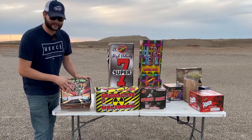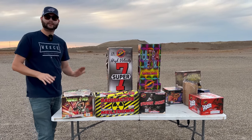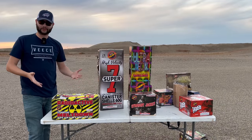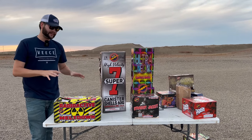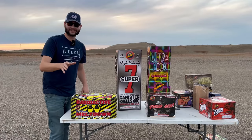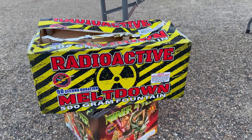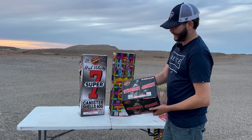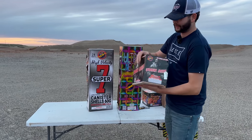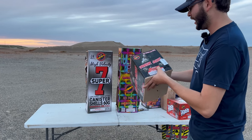This next one is called Minor 49er — it's a 10 shot 500 gram cake and I think the last three shots go at an angle. Now let's talk about Radioactive Meltdown, which might be the reason you clicked on this video. There are such a thing as radioactive rockets, but this is actually a fountain — a huge fountain. I can't wait to shoot this off; I'm a huge fan of firework fountains. The last 500 gram cake in the lineup is called Straight Jacket, 23 shots — an unusual shot count. The performance says red, white and blue: patriotic red glittering mines to blue palm with red strobes and silver lace. That sounds right up my alley!